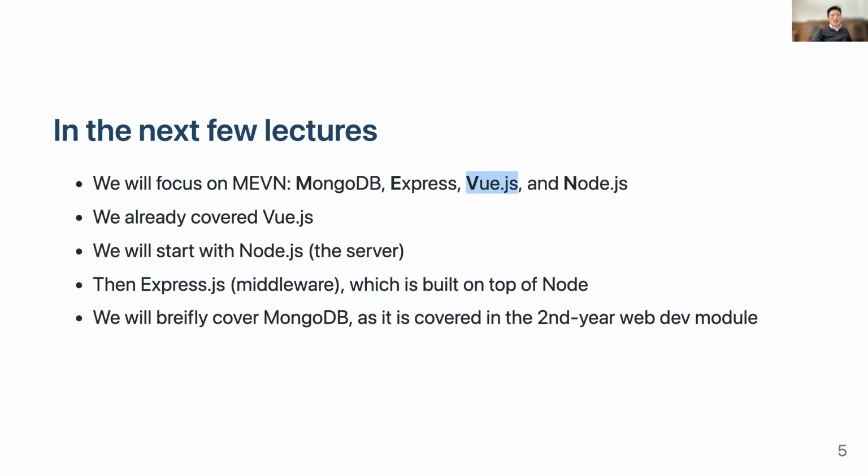Okay, and so we'll briefly cover MongoDB, assuming you already learned something about it in the secondary module. The main difference here is that we're going to be using the online version of MongoDB. So you don't need to install MongoDB on your computer, which can cause some problems in terms of setting up different versions and the driver not working.